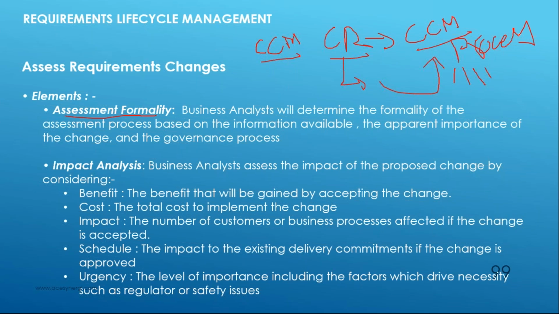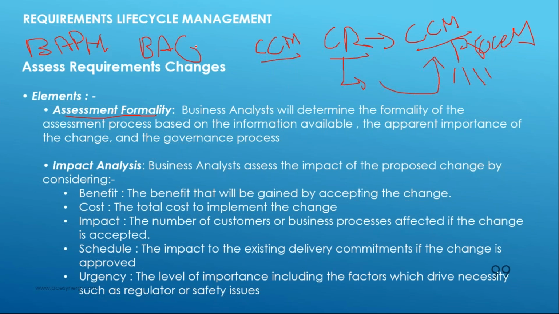And at the end of that process, you need to get an output, whether that change request which has been requested will be accepted, rejected, or withheld, maybe for future purposes. So all that you do is going to be very formal if you talk about predictive. And this formality, the way you're going to be dealing with the change, if you remember, we've discussed BAPM, business analysis, planning and monitoring, where we talked about the BA governance process.